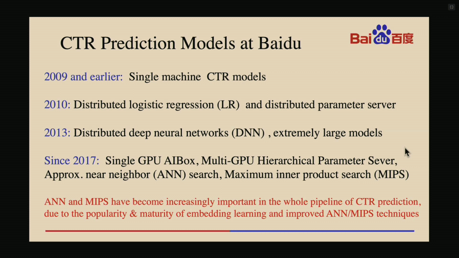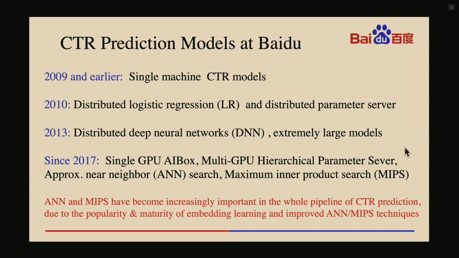We need to use approximate nearest neighbor search and maximum inner product search techniques to return a small collection of ads that is interesting to the user at a coarse granularity. And then we can apply our fine granularity CTR model, say the complicated deep neural networks, to do a final ranking.